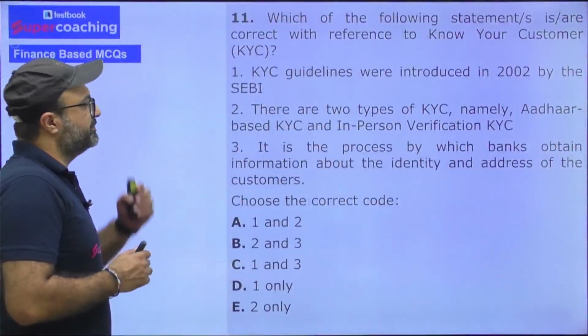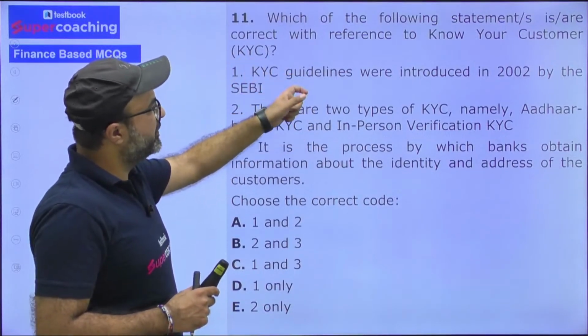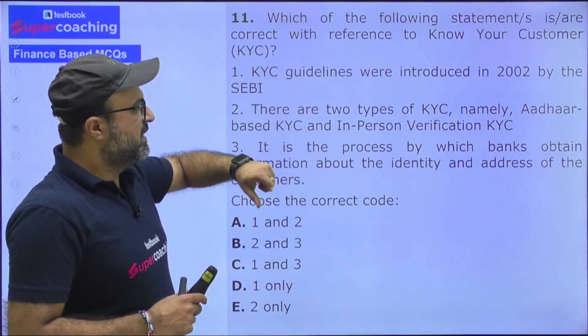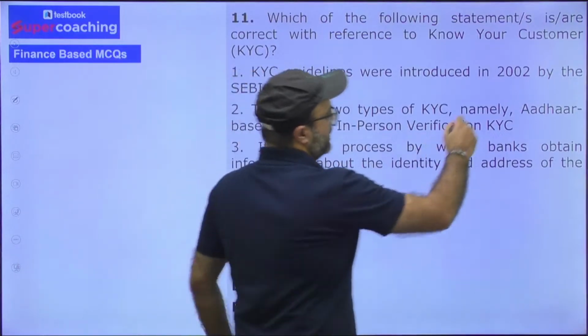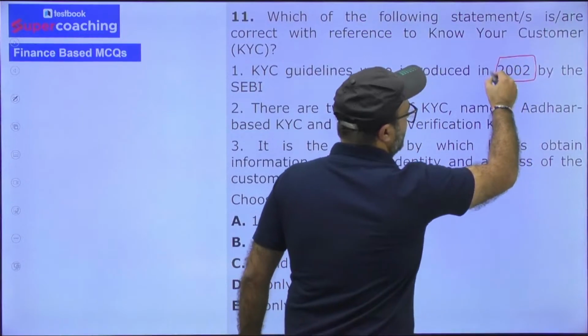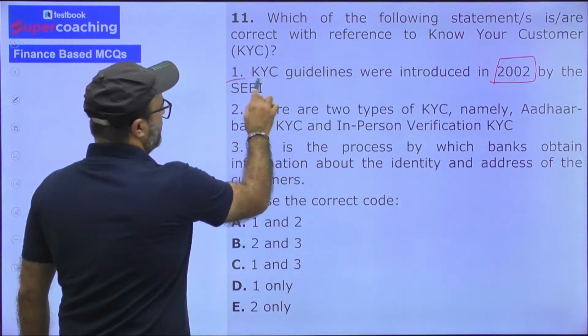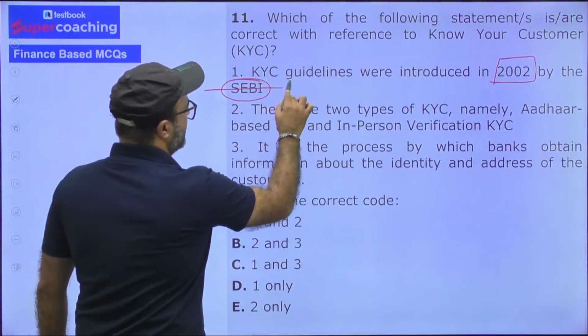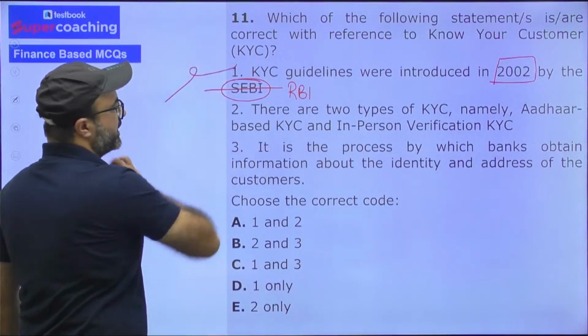Next question. Which of the following statements is or are correct with reference to know your customer? Know your customer guidelines were introduced in 2002. That is true. It was introduced by 2002. By SEBI? No. KYC guidelines are not introduced by SEBI. They are introduced by RBI. So the first statement is incorrect.